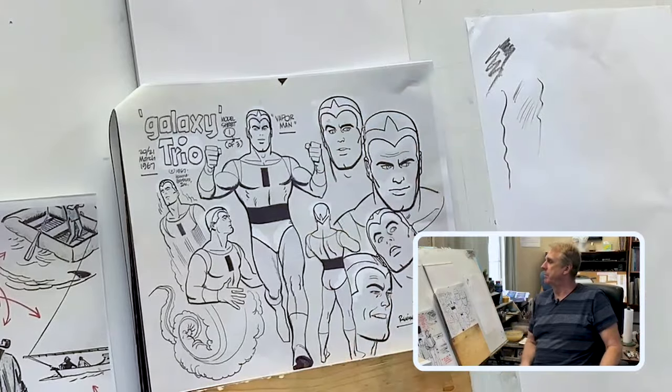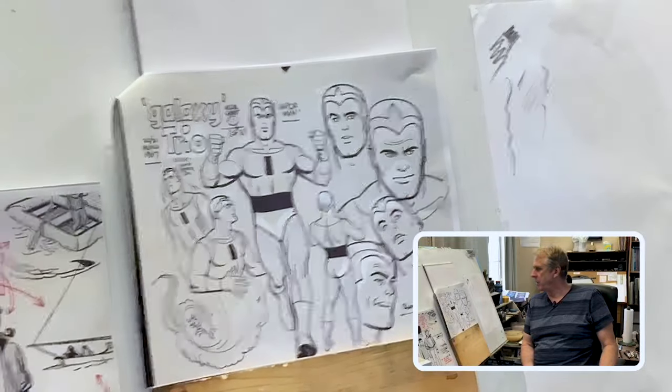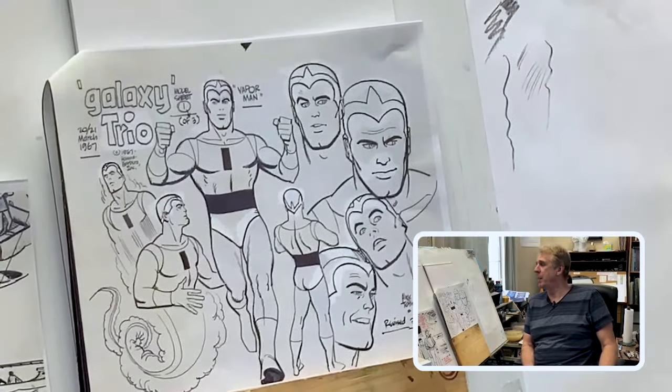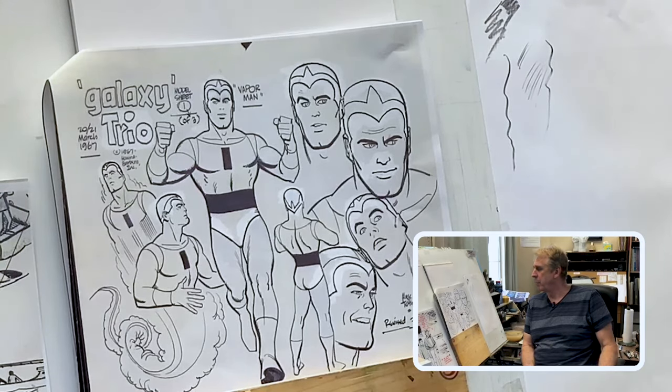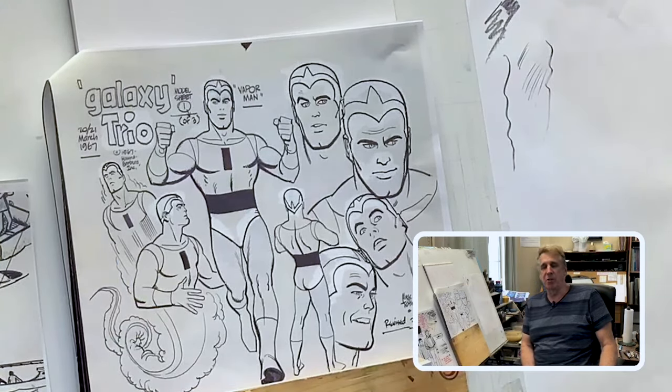Here's another figure right here. This has got a little bit of a superhero flair to it. But these drawings from 1967, 68, and 66, and from just before that on Johnny Quest, were impeccably drawn. I mean, the line quality alone and the perfection of the form and the perfection of the line work, where there's not a line out of place, it's stunning. And that's why this is part of what I do with my career at this point, is show you not only the examples of people that I've learned from and tried to pick up on their mastery, but the influence of these people is a huge part of the work that you see come out of me.